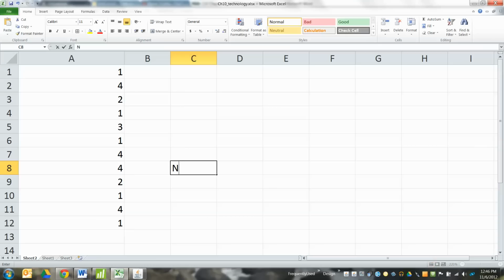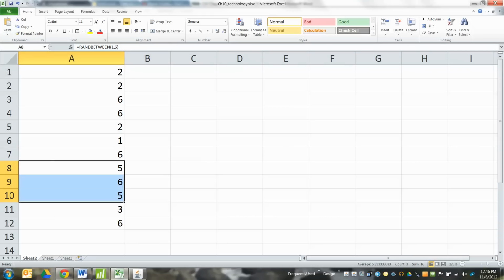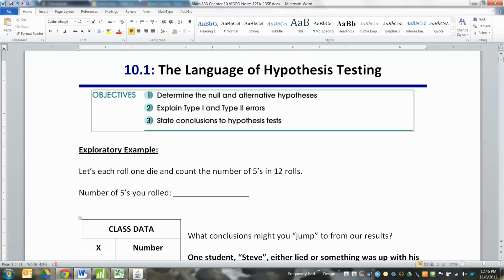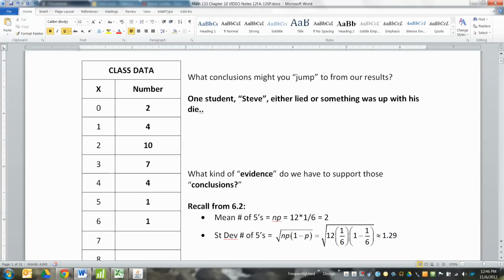So for me, watch this. Boom, it changes. Right? So the thing about RANDBETWEEN and RAND, any random function in Excel, is that it's called a volatile function, meaning it will change every time. So if I type hi and press enter, boom, it changed. And if I delete it and press enter, oops, it changed. And it just keeps changing and changing. So don't freak out. You just need to look at it and go, oh, okay, well, I got 2, or I got 0, or I got whatever. So my particular one, I got 2. You can do whatever you like.